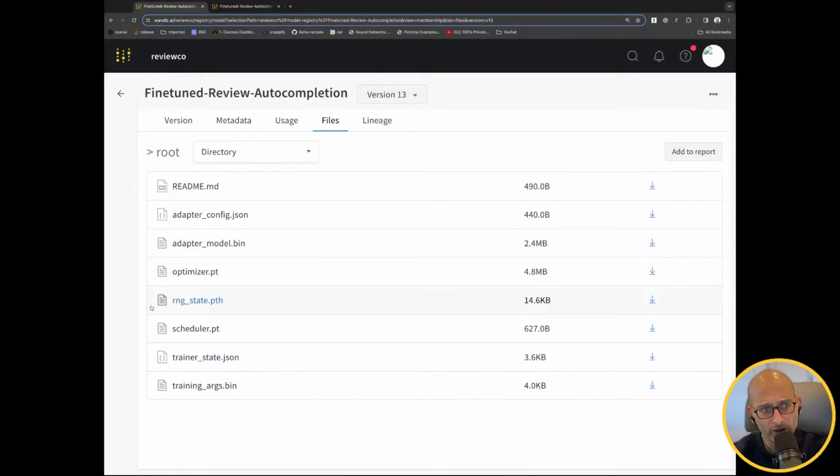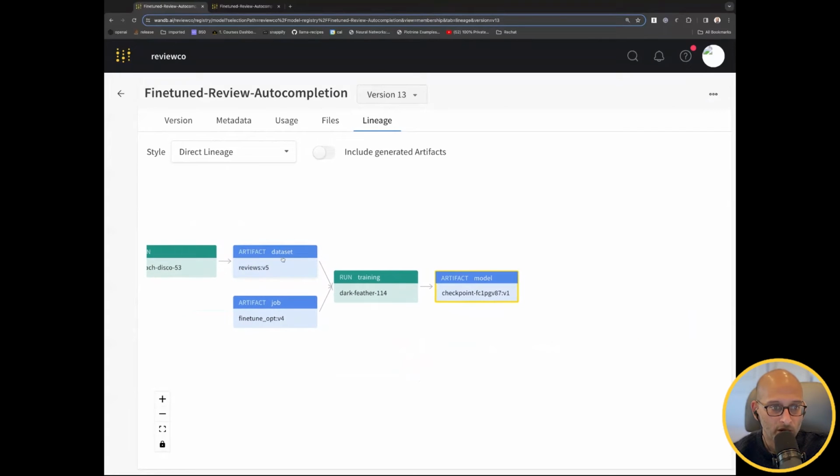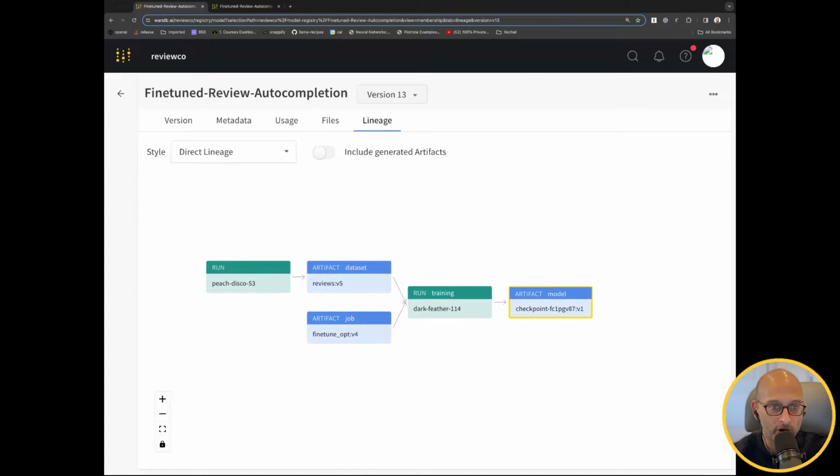And these are all the parts that you might need to load this model, for example. Commonly you might need a config, plus model weights and maybe some other things. So actually these are the assets that you need for that model. And I think one of the most popular tabs is this lineage tab. This lineage tab actually shows you what processes created this artifact.